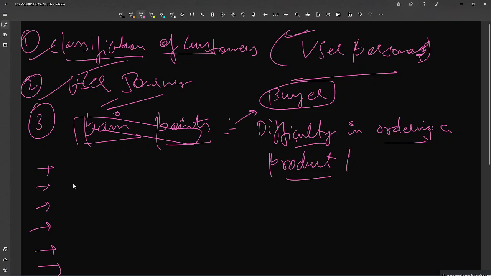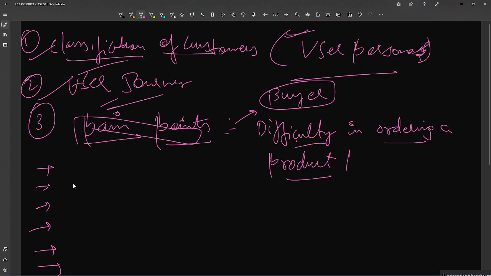Let's say tomorrow I ask you about some XYZ product which no one has even heard of. You won't be able to give me a structured answer. But for products like Amazon, Swiggy, Uber, everyone has used them. The expectation is that by now you should develop a thought that I have to see the customer journey. When a customer tries to order a product, what is the basic problem you face first? You have to open the app, then search. You spend a lot of time searching for the product. That should be the first point. Delivery will come at the fifth or sixth step.